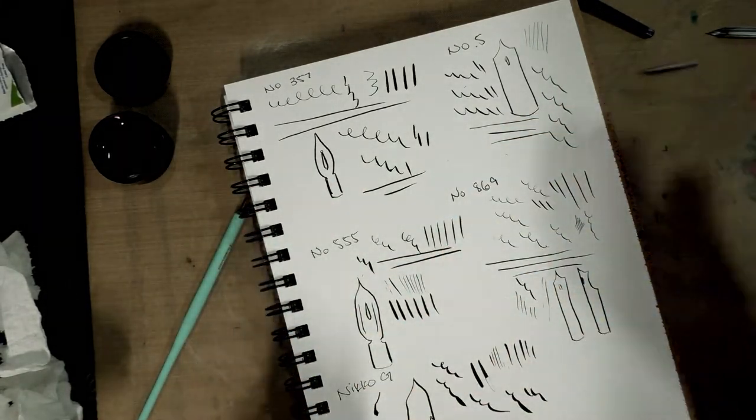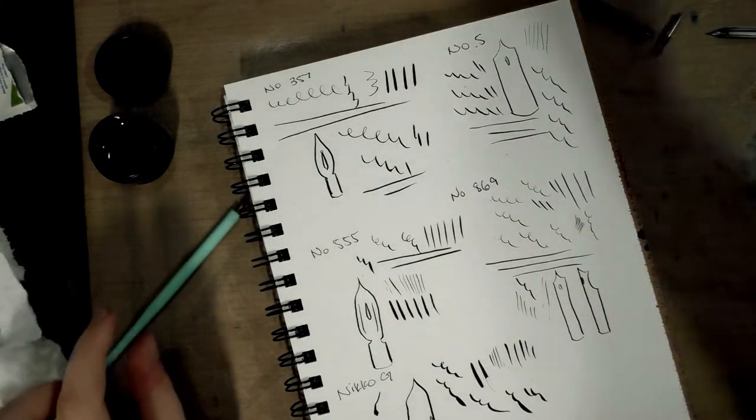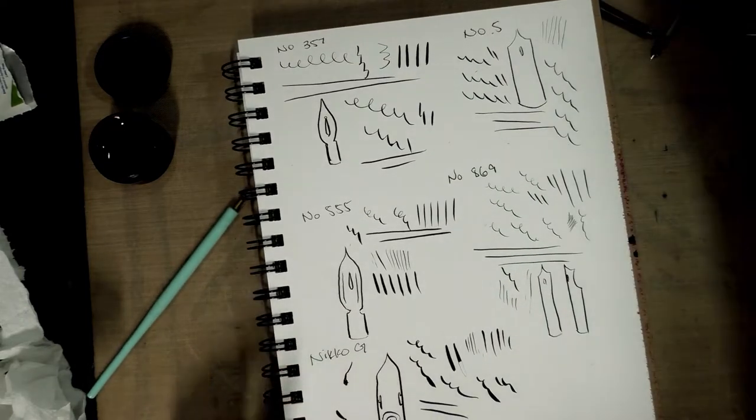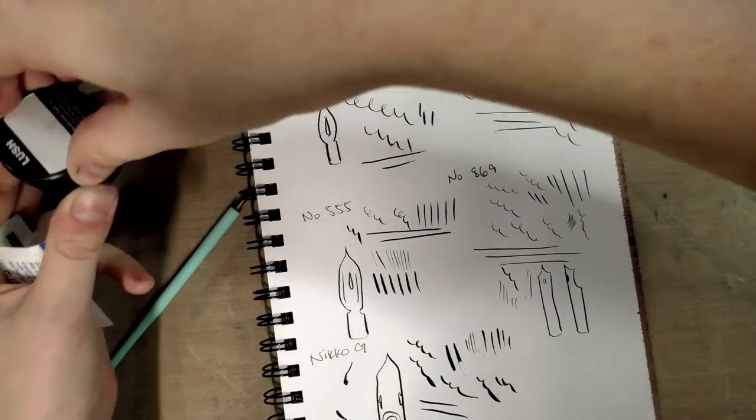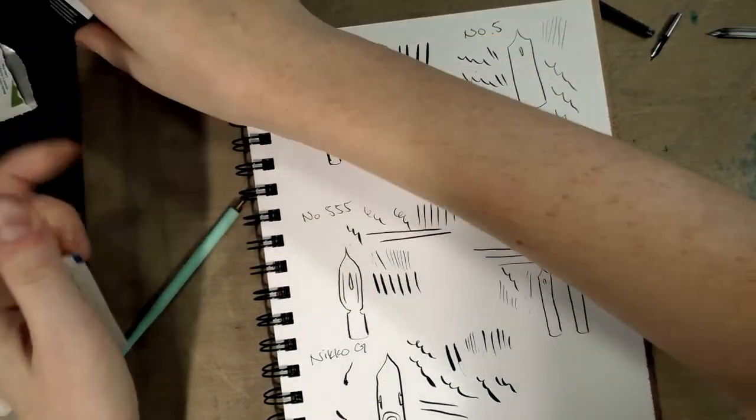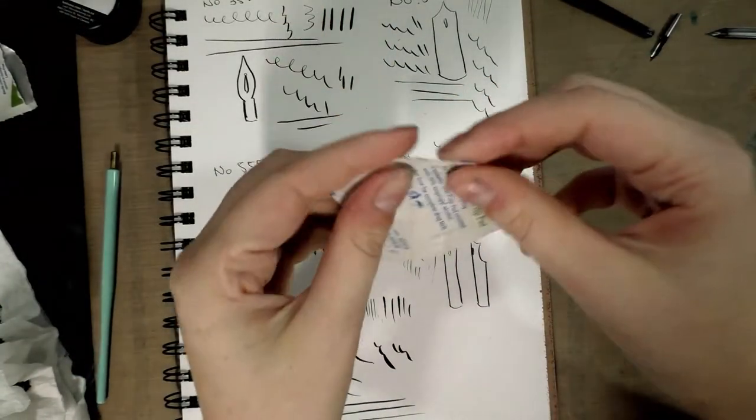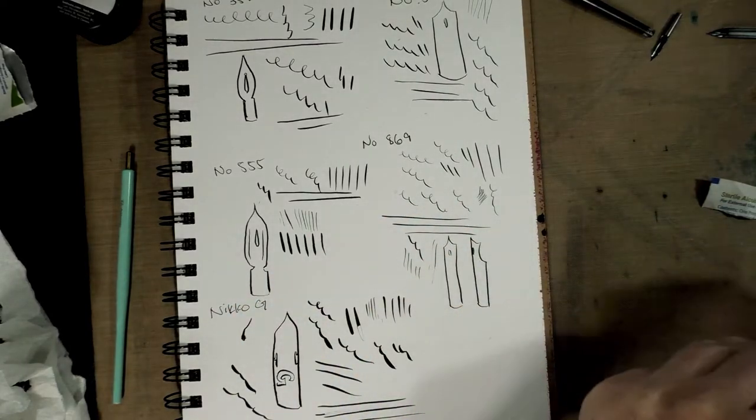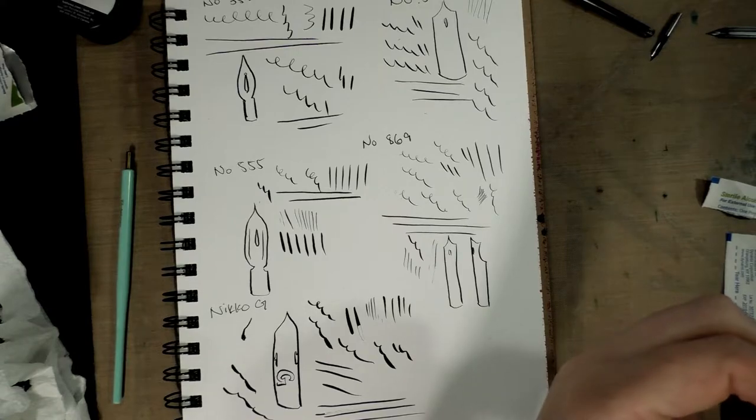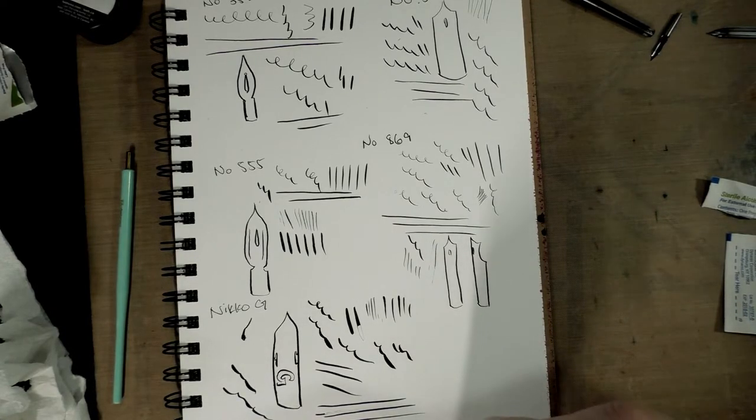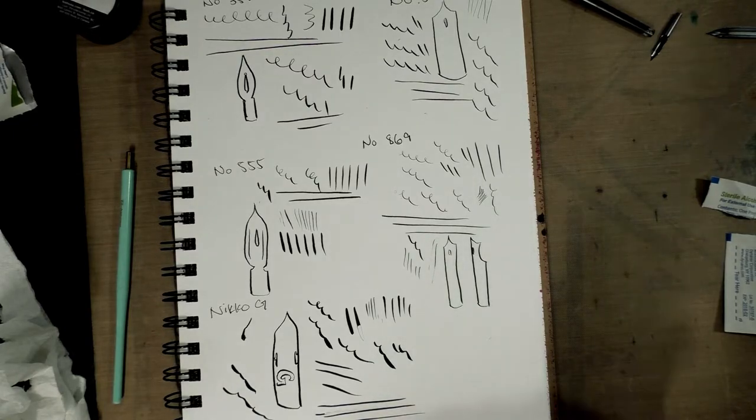All right, so clean these little puppies. We're going to use a handy little medical wipe. These things, especially if you do reviews and tests, that sort of stuff, these things make cleaning stuff up really handy. Although I also keep rubbing alcohol in a pump bottle, little handy thing, and I use it way more than I thought I would.